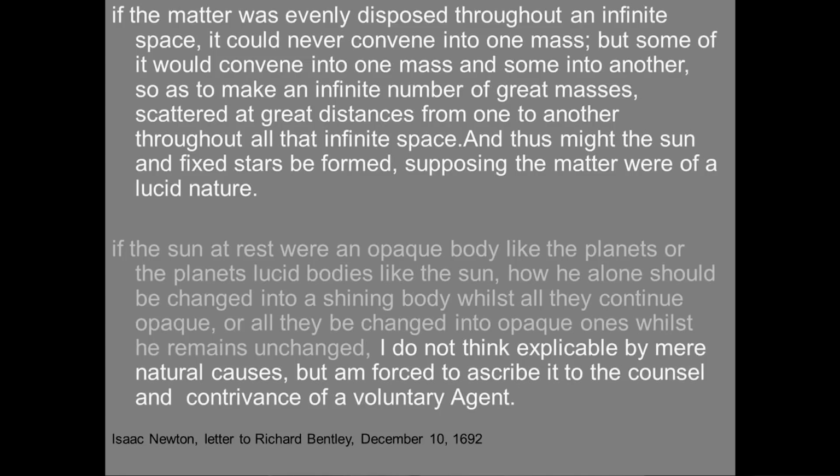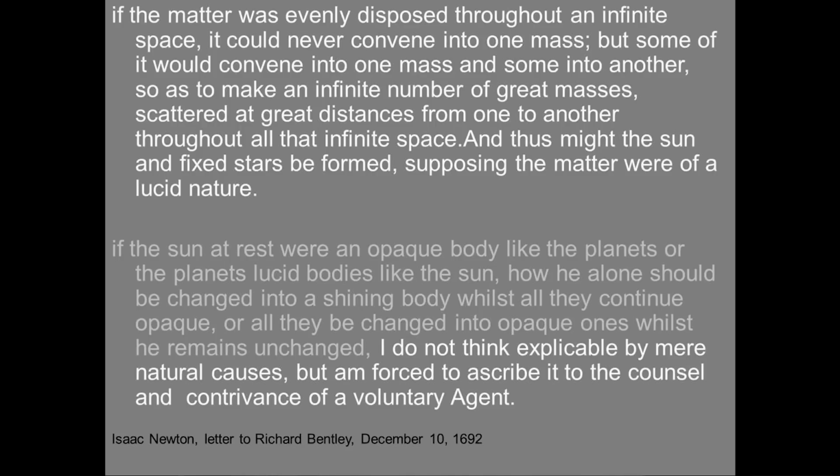And so what Newton wrote about was this. He said, imagine matter being uniformly spread through an infinite space. How on earth would it contract or fragment into something? He said, well, he had the idea that it would fragment. It would never all contract into one lump. It would contract into many lumps, okay? Some into one mass, some into another. And you might have an infinite number of great masses all over the place, okay? All that infinite space. And thus might the sun and fixed stars be formed, supposing the matter were of a lucid nature, because the stars are shining.